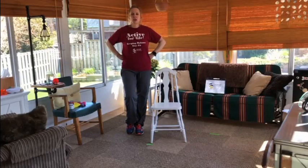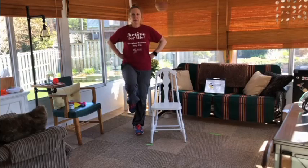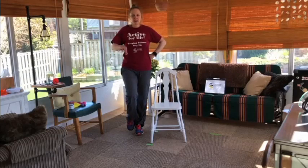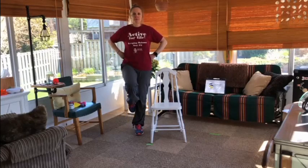Slow and controlled. Drag your heel up to your knee. Bring it back down. There's 1. Up again. There's 2. 3. Your whole foot is kind of sliding up your calf. Toe is pointed towards the floor. 4. 5. Now I'm going to try and nod yes.